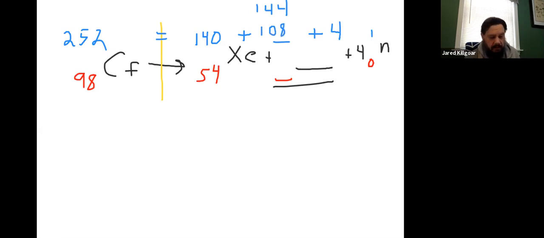So, and then check your work, guys, 140 plus 108 plus 4, is that 252? Yep, that is. We're going to do something similar with the atomic numbers to figure out what's missing. We have 98 is equal to 54 plus what? What number? And that would be, and this is nice because you got your zeros in the neutrons for atomic number there. So, and that's going to be 44.